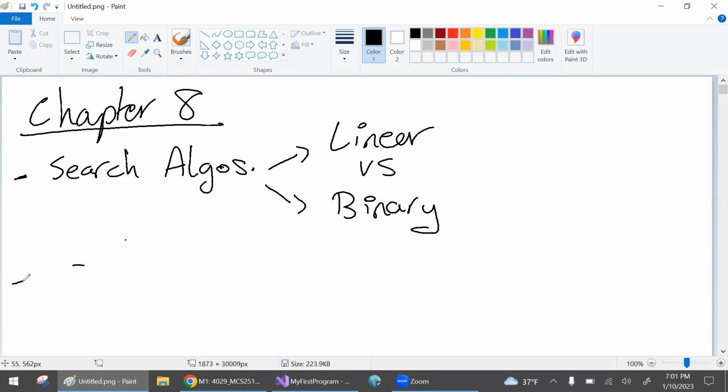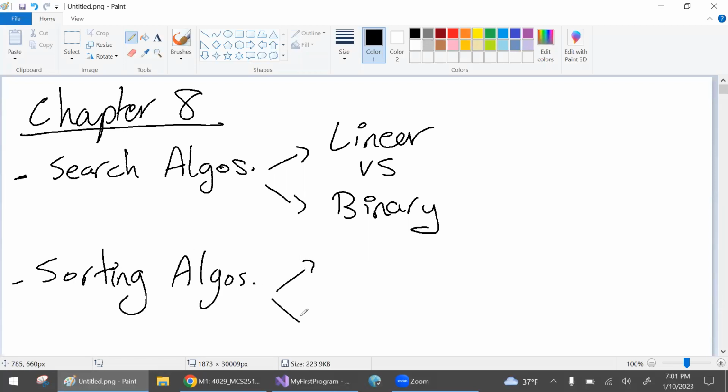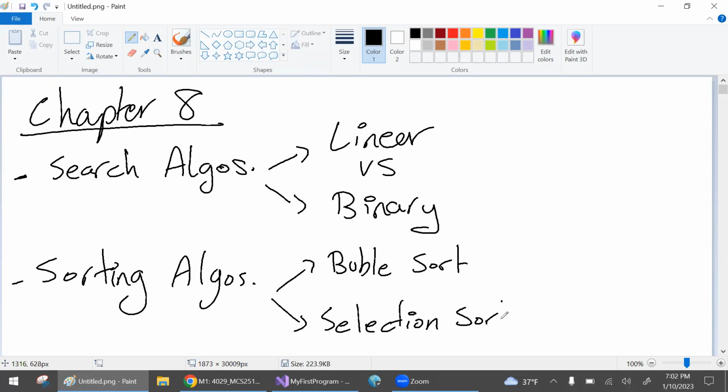Then we're gonna go over binary, sorting algorithms. And we're gonna talk about two main sorting algorithms. We have bubble sort and we have selection sort. So with that being said, let's go ahead and speak about linear versus binary search algorithm.